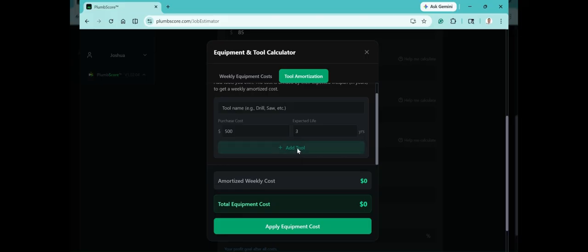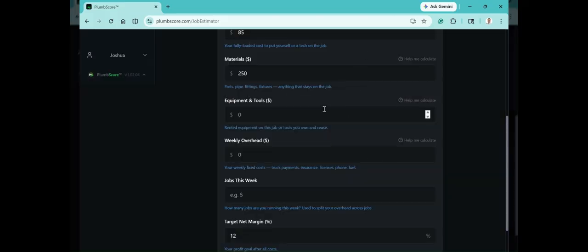So you could add 30 tools if you wanted to, and get a more accurate feedback to say, well, this is how much it's going to be on a weekly cost, and later, mathematically, it's going to break it down by how many jobs you expect to do that week.